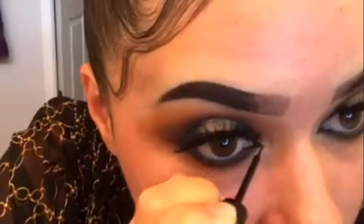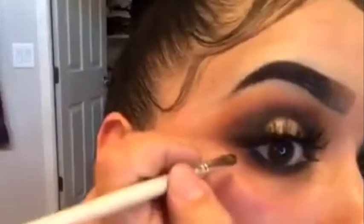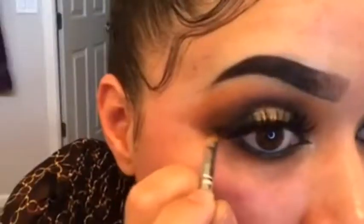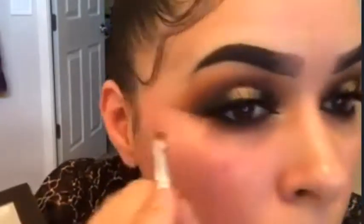Right, pencil eyeliner. So I'm gonna do this right here on my other eye. And I'm gonna mix it with Super Stay, the Maybelline.